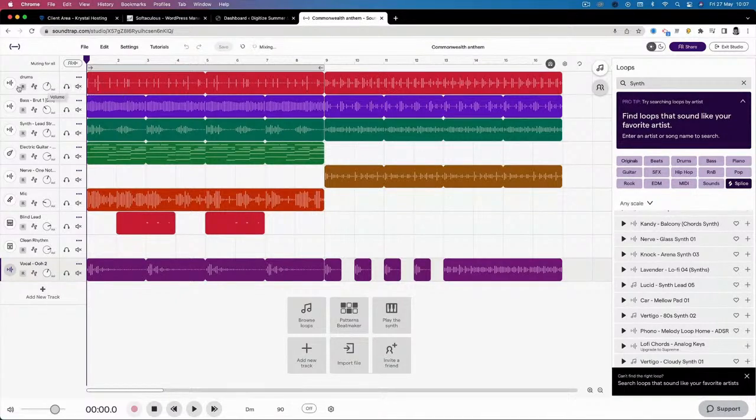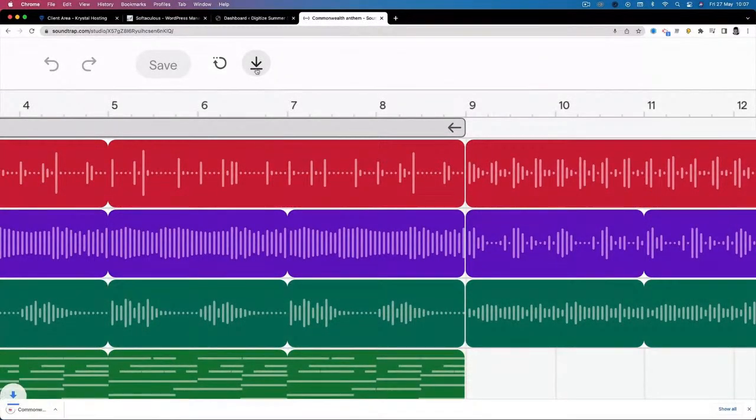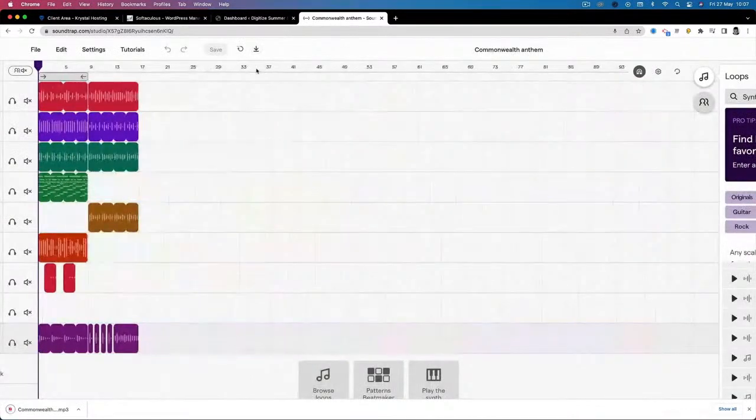You've got your volume there, and then over here you can add automations. That basically means that you can have things happening at certain times automatically without you worrying about doing it. So that is how that goes on. And that's me saved, it's mixed, and you'll notice I have this new icon here up the top where I can download. So if I click on that, it's going to download my track.